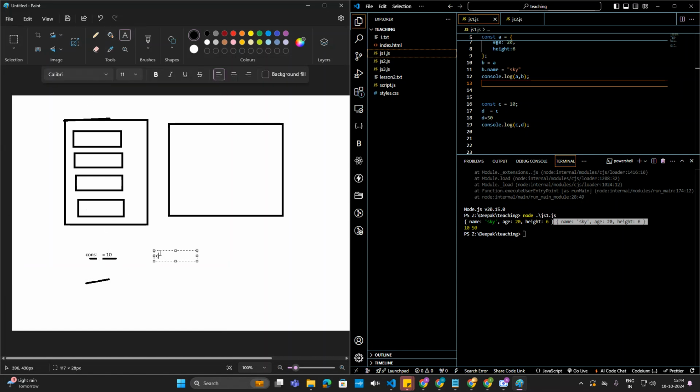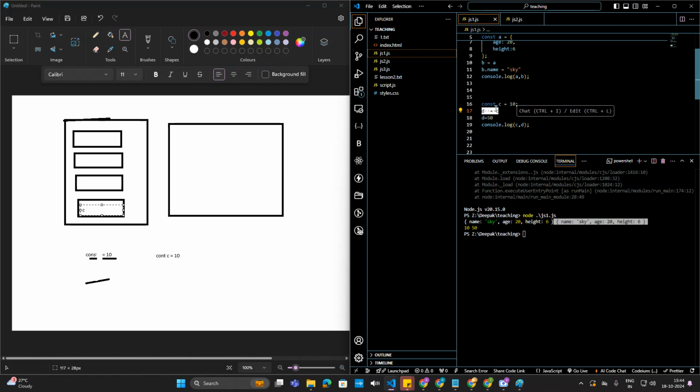Let's take another one. Let's say I copy the same thing. Constant c is equal to 10, and as soon as I create c, an object will be made over here, that is c. When I reference it, in the 17th line, we can see that I'm assigning d is equal to c. What happens over here is a different stack is created for d, a new space will be created for it, and it will be holding the value of whatever c is having. That would be 10. And as soon as I rewrite it to 50, it will get rewritten to 50.